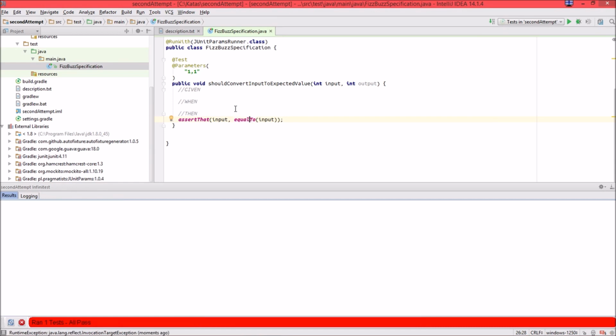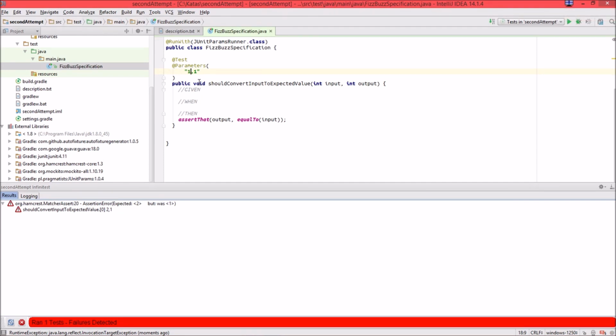Okay, the test should pass, and it does, which by the way is pretty much obvious. And when I put 2 here, the test should fail, and it does. So yeah, we have basically got our environment working.